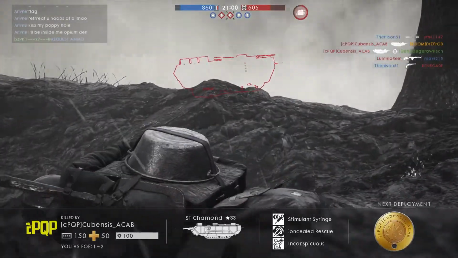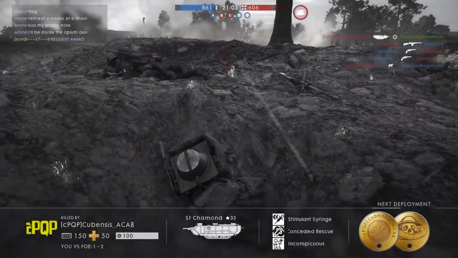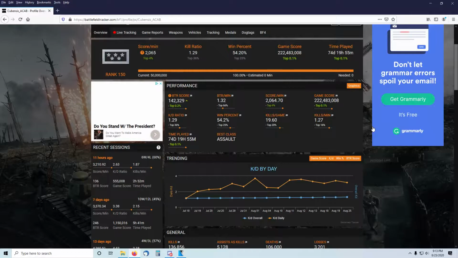Okay, Cubensis just headshotted me with one shot. Alright, well, that's all I have to say about that. He's pretty sneaky. I think he's got a toggle. I think he's using ESP, controller, and aim assist, and he might also have a damage mod, although that could be from lag. I'm pretty sure everybody is also complaining that it's not just the normal one-framing from somebody with high lag. It's like one shot and you're just dead, and it's not even a headshot. So I think he's probably got a damage mod as well.